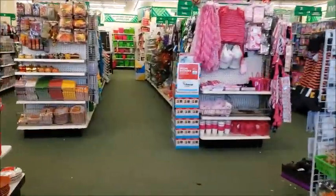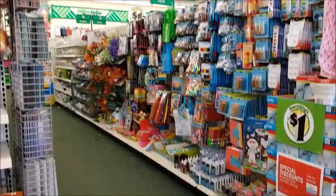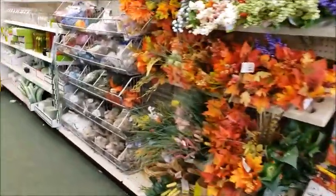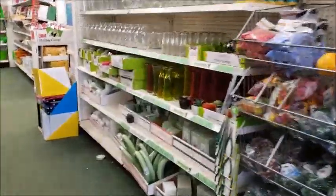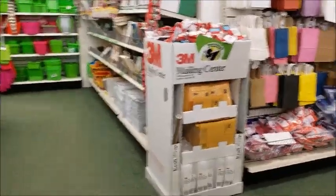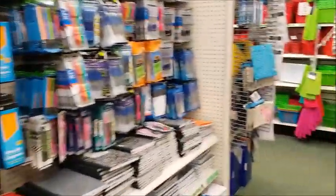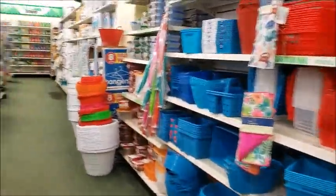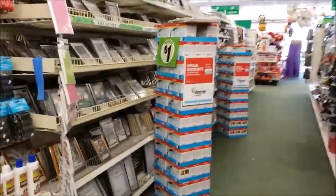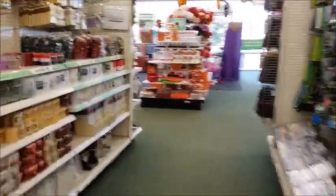I would imagine yarn would be in the craft section back here. My Dollar Tree never has yarn every time I come here — I ask them and they act like they don't know what yarn at the Dollar Tree even is. I'm not seeing any. I see pictures people post on Facebook of all this Dollar Tree yarn and I'm like, man, my Dollar Tree just ain't got nothing. Alright, we're out of here. I knew they wouldn't, but it doesn't hurt to check since it's right by Goodwill. I'm gonna head over to Walmart — I might strike gold one day, that's why it never hurts to look.